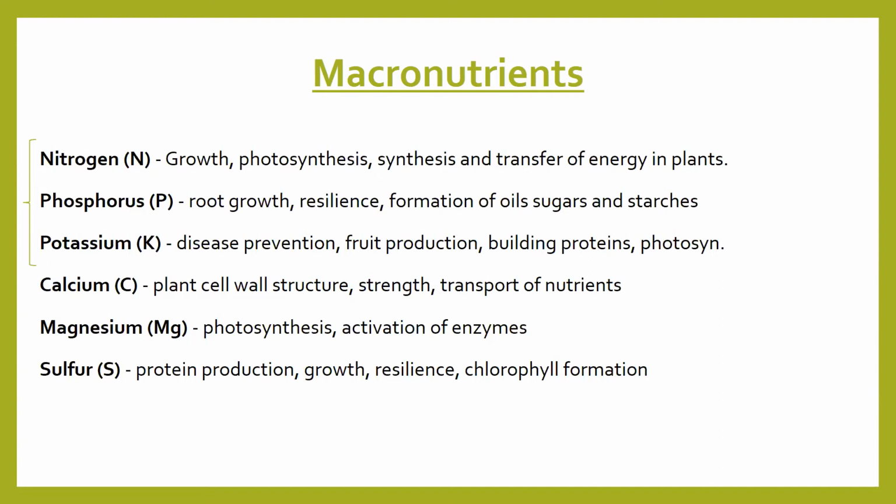So fairly essential. And close behind them, and also key to plant growth and healthy soil, are things like calcium, magnesium, and sulfur, which help plants grow strong and have good cellular wall structure so they can grow tall and reach sunlight. Calcium helps them transport nutrients and water, the xylem and the phloem construction of your plants. Magnesium helps with photosynthesis and activation of enzymes. And sulfur helps with protein production, growth, and plant resilience and chlorophyll formation. So these are the macronutrients.